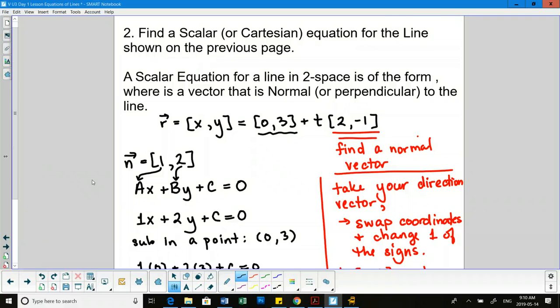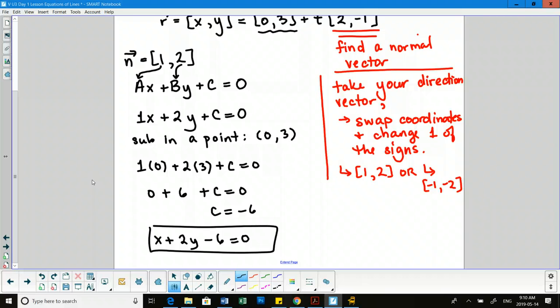So in this case, yeah, we could have found it. We had the picture of the line, so we could have found it a variety of different ways. But sometimes you'll be given different types of information, and you need to know how to get there. Maybe you're just given the normal vector and a point on the line. That's going to be harder, trying to graph the line and all that kind of stuff, right? This is the route that we would take in that case.